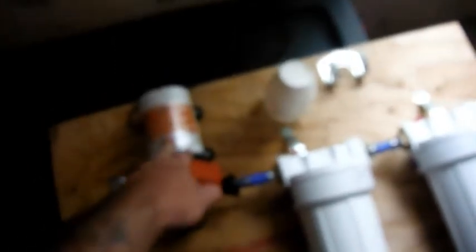This is a C-flow pump. It's a 110 instead of 12 volt, because I didn't want to run 12-volt lines all over the house. Whenever, just plug it up and it all runs off the same thing anyway. But anyway, I got the whole house filter.